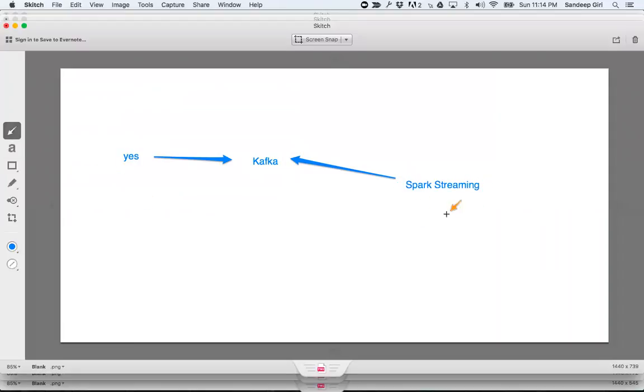Okay, and Spark streaming afterwards is creating these RDDs every second and executing your code on top of that RDD. So every second it's executing the code on RDD. Okay, does it make sense to you?